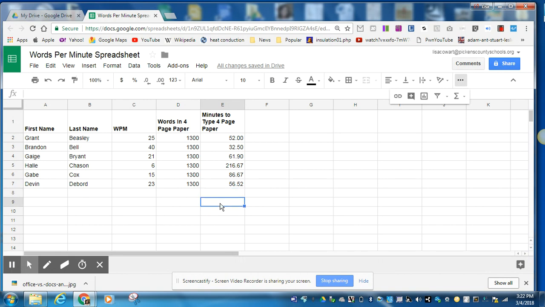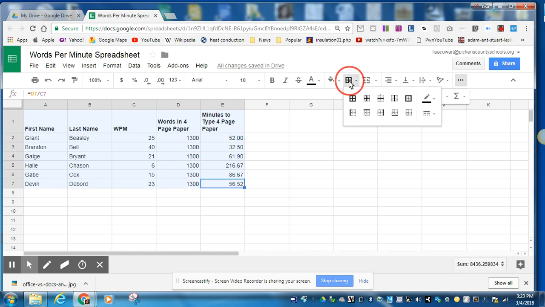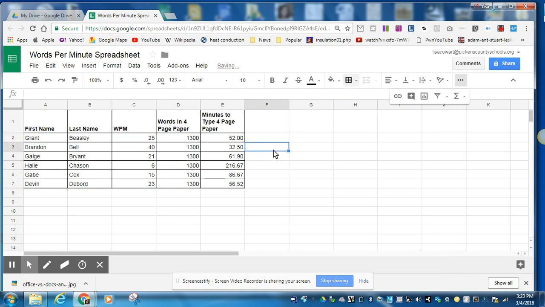One last thing I want to show you is how to put borders around a spreadsheet, because that makes your spreadsheets look so much better. Basically, what I did was I just started in the lower right-hand column. I held my mouse key down and drug it all the way up to A1 and dropped it. Now I've got my table in light blue, and I can proceed to put some borders on. All you have to do is come up to this icon here, borders, and I generally choose the one that's all darkened in, and then you have a nice border around your spreadsheet.